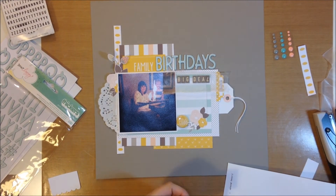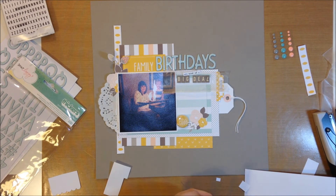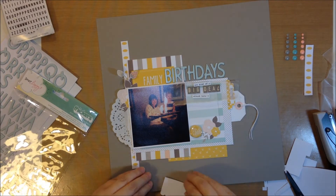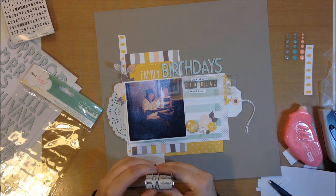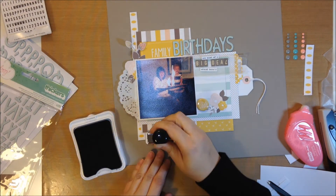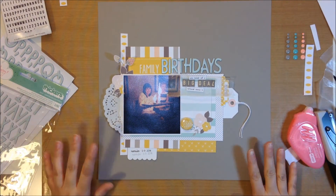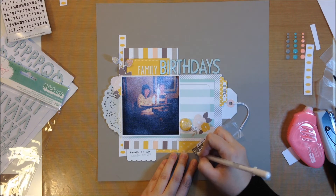For the rest of my title, I'm just going to use my typewriter on some cardstock, so I typed out 'our kind of' and around here I'll layer that with the title. I found that the bottom of the tag fit perfectly in that awkward space below my photo, so I glue that down there. I decide that's a good home for my date, so I'm using my Heidi Swapp roller date stamp with Slate ink from Close to My Heart — that's my favorite gray ink. Slate and Whisper are just a nice warm gray.